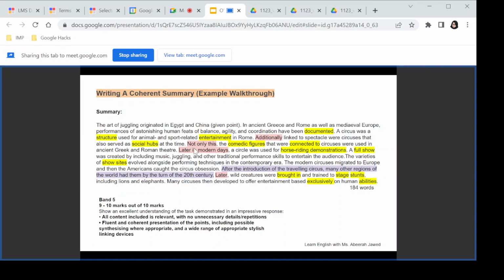Here we go. All right. Remember, try to use formal stylistic devices here, the linking devices. The discourse markers need to be formal. Our summary has to be written in third person, has to use formal language, remember. Also notice we have written many points in passive voice. Even it was done in passive voice in the original passage.